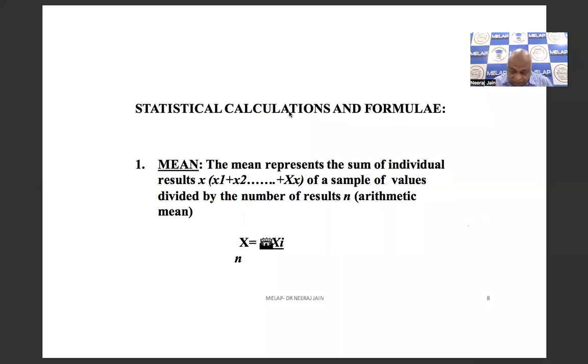Now, whatever approach you are following, document it in your quality management system. If you use the first one, you are fixing the mean, a fixed lab mean. You are calculating your own mean, but fixing it for 6 months. If you are changing it every month, then it is called a floating lab mean or variable lab mean. So whatever you are using, document it that way. Generally, people say floating is better because with time there is some change. You take all these things into consideration, but whatever you follow, document that way only.